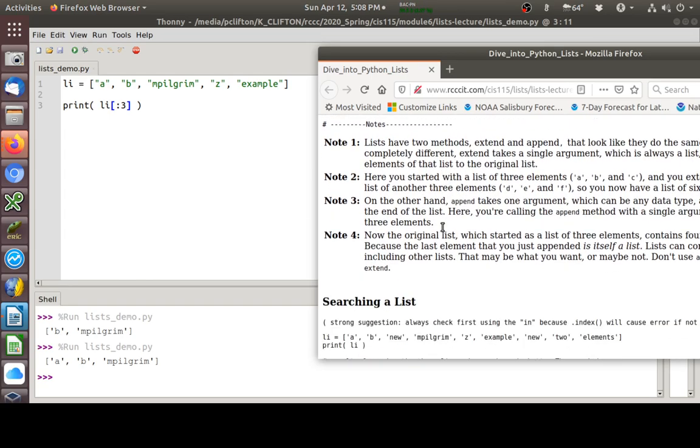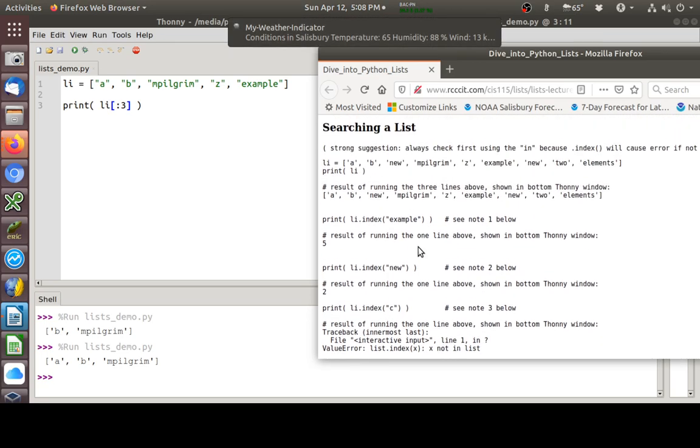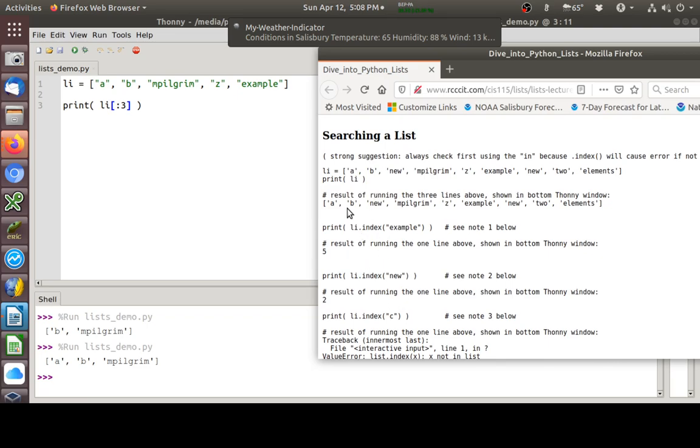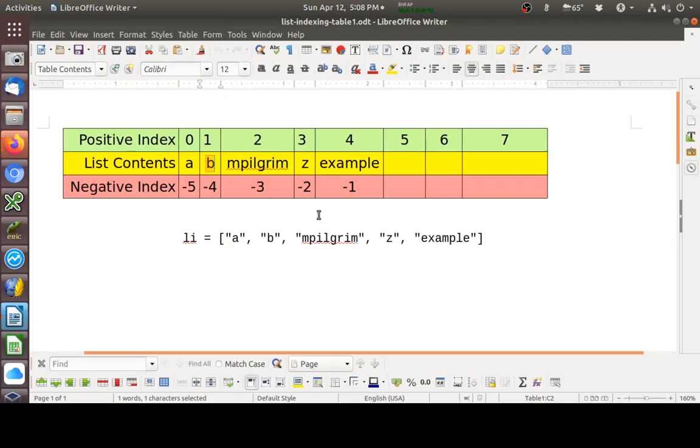Okay? So we already did the searching stuff, but there are some other things that we can do. For instance, if we wanted to find out what position example was in our list, well, example should be in position 4, as you can see here.